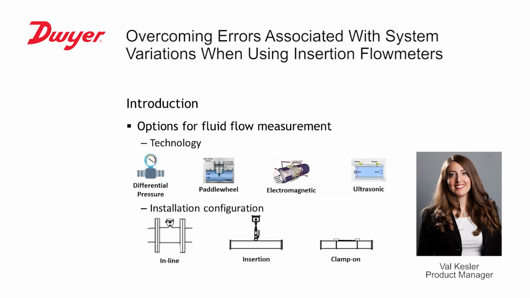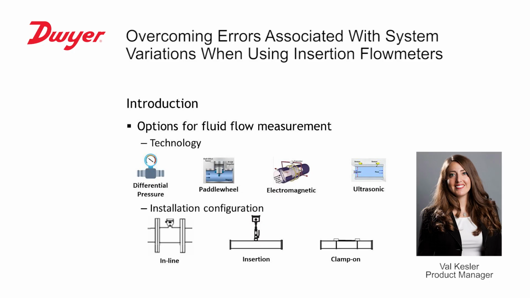So just to start off, there's a lot of options when it comes to fluid flow measurement. It can vary from different technologies as well as installation configurations. The technologies can range from differential pressure to paddle wheel, as I mentioned, turbine, electromagnetic, ultrasonic, just to name a few. However, there's also differences in the installation configuration. The most common installation configuration you tend to see is what is considered more of an inline type flow meter. An inline type flow meter typically is attached to a pipe and is connected inline in your flow piping system. Another popular installation configuration is insertion, which is what I'm going to discuss in the next few slides.